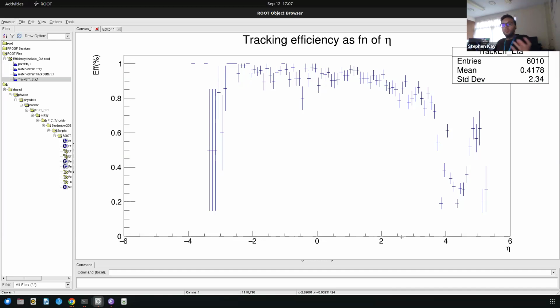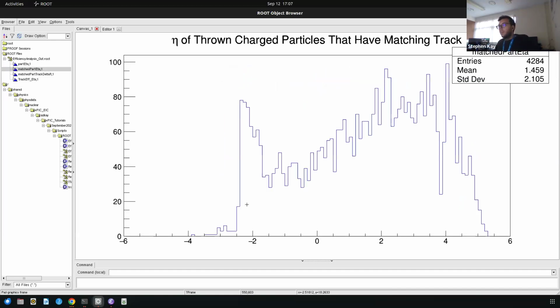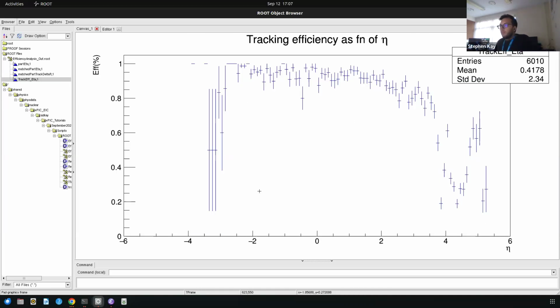And what we saw on the plot before, for example this spike of stuff there, that's basically where our electron end cap is sitting. And from before, we already saw we have a lot of electrons sitting there at the end cap from that plot we made in the second part. So you also see here there's some points of huge error bars. Probably this is telling us that in this region, we just don't have much in either case. So when we do the division, it's not particularly accurate.